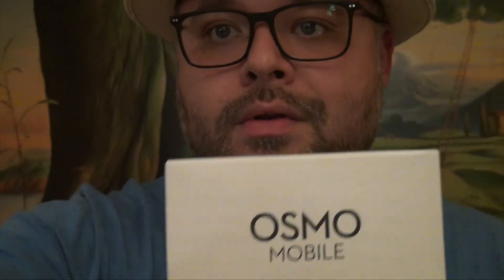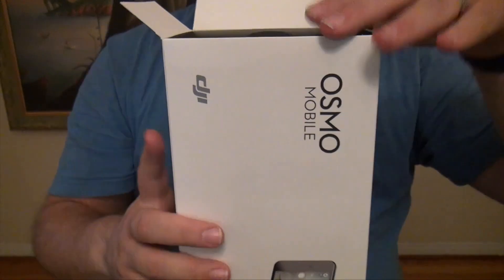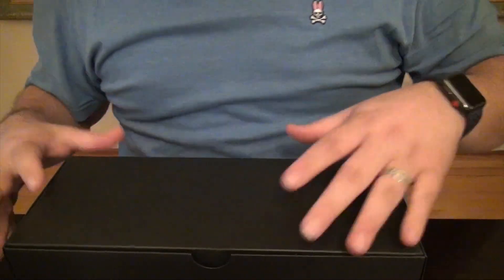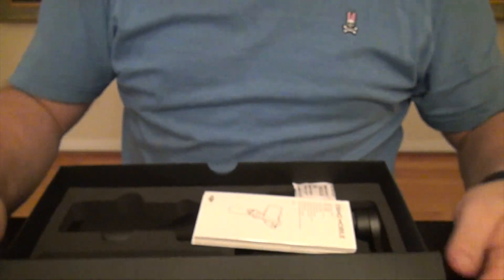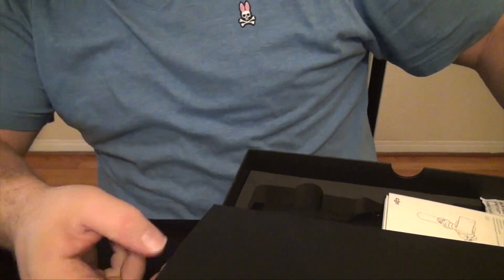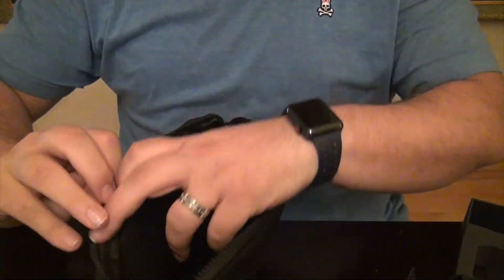Osmo Mobile — what are we going to do with this? I don't even know. Back to my previous problem: how do I get inside this? Oh, right here. Okay, a little easier now. Here we go, let's get a little bit more of this for you guys. It's kind of black on black table, sorry about that. Wow, this is a nice box — this is a pretty solid box. Oh, look at her. Nice little case, some pouches in it.